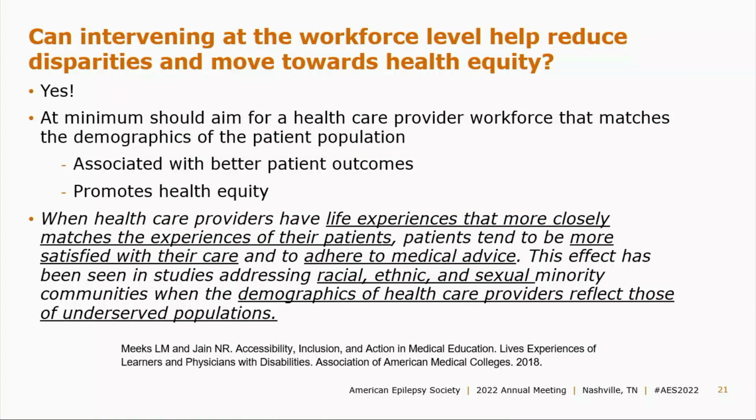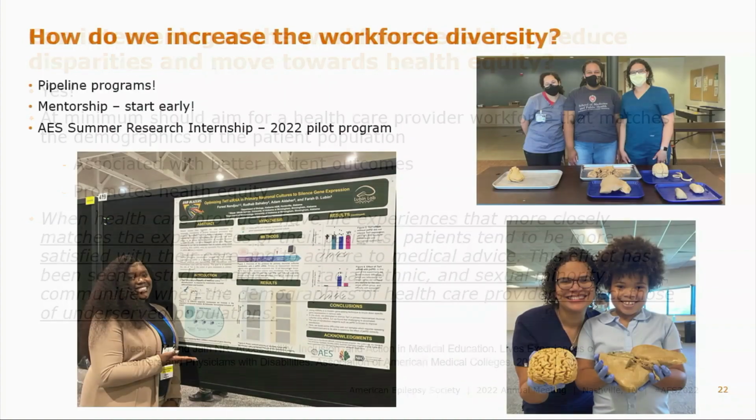And the reason is that intervening at the workforce level can actually reduce disparities and improve health equity downstream. There have been studies that have shown better patient outcomes and promotion of health equity when there is a more diverse workforce. Oftentimes when a healthcare provider and the patient have the same racial or ethnic background or the same sexual identity, there can be improvements in satisfaction and patient care. That's highlighted in this quote here, which I won't read, but it's something that we really need to consider. So how do we do this?